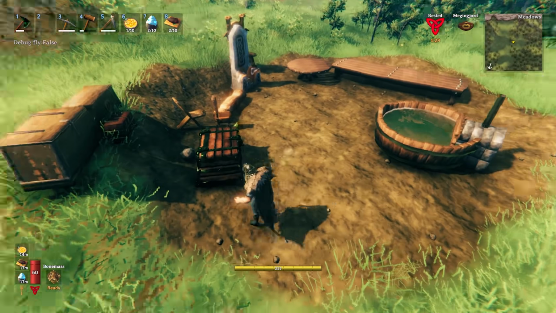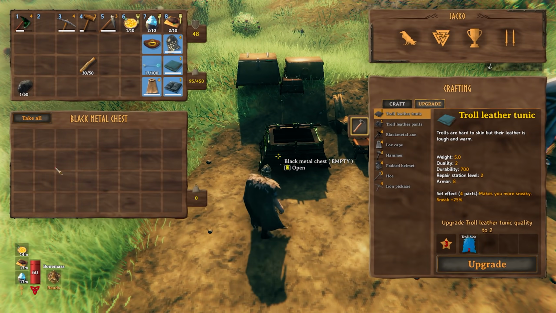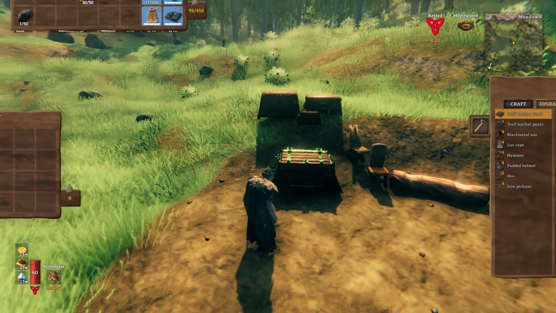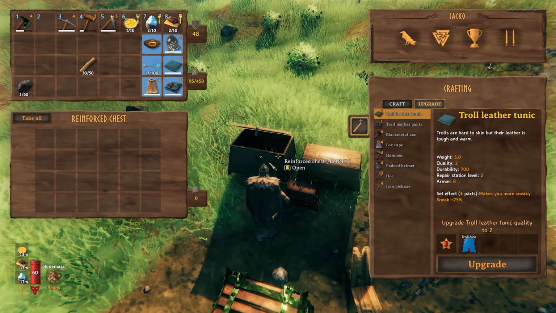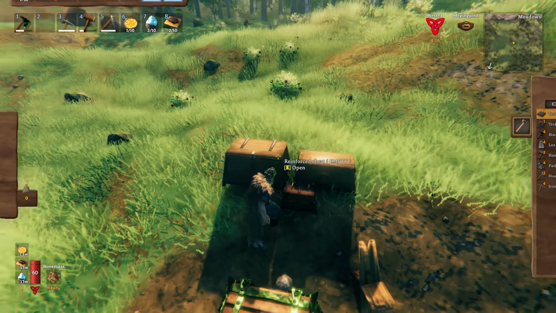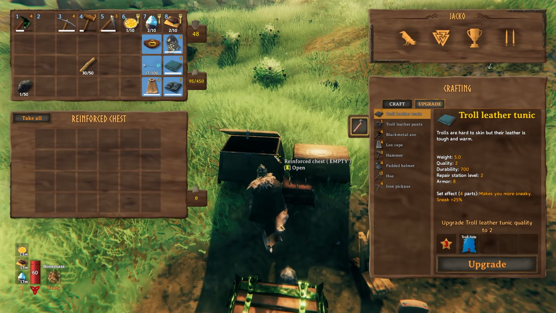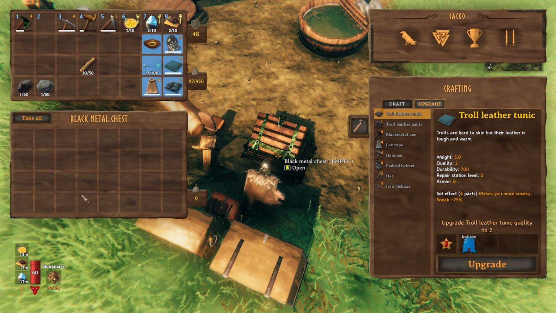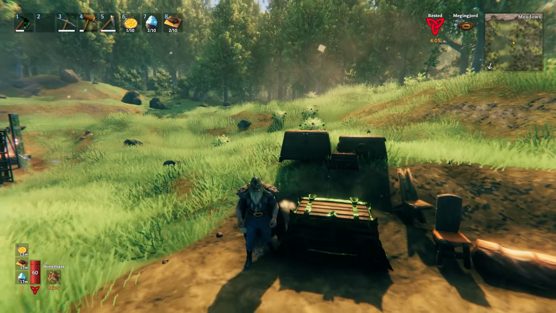Alright, last is all the furniture stuff. So we'll start on this side. The new black metal chest is huge. We had this, the normal chest, this is the personal chest. The reinforced chest is literally double the normal chest, and then the black chest I think is, I don't think it's quite double this one, is it? No. I think it's a normal chest plus the reinforced chest. It's an absolute beast, and it looks dope.